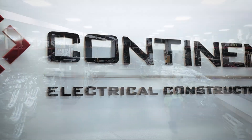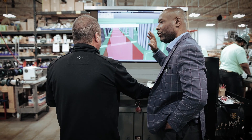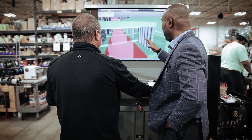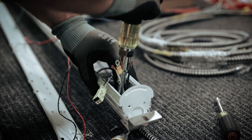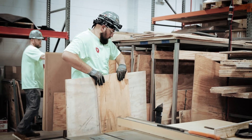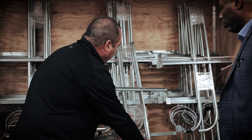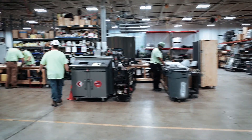At Continental Electric in Berkeley, they've gone all in on prefab by leaning on computer generated graphics called BIM, or Building Information Modeling, to make sure that they are sending out the exact specifications for the client, which can dramatically reduce the time it takes to perform a job from two to three weeks to just one to two days. Because of that BIM modeling capability, that's really pushing the envelope now, and there's really no end to what we can or can't do in terms of fabrication here. This facility is set up for that — it's streamlined for it. We have innovative processes here internally that allow us to do things the non-traditional way.